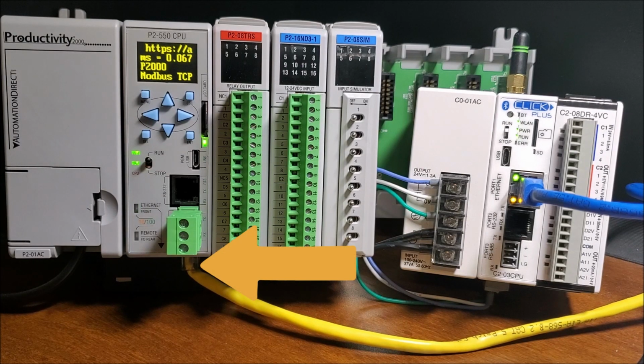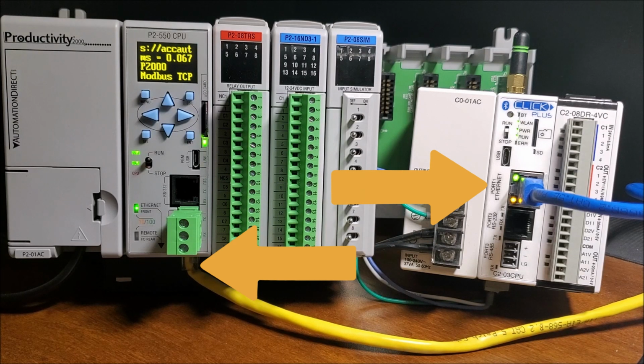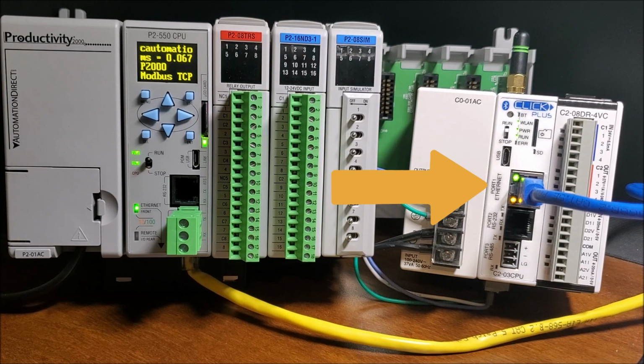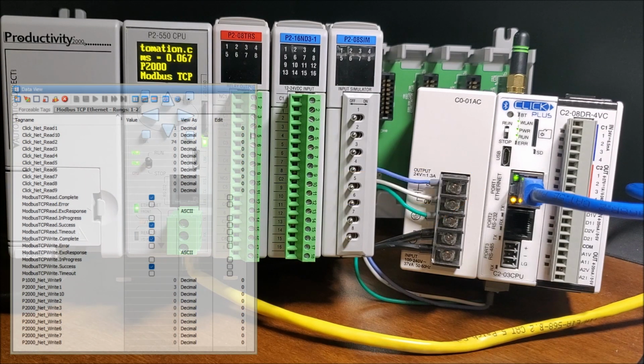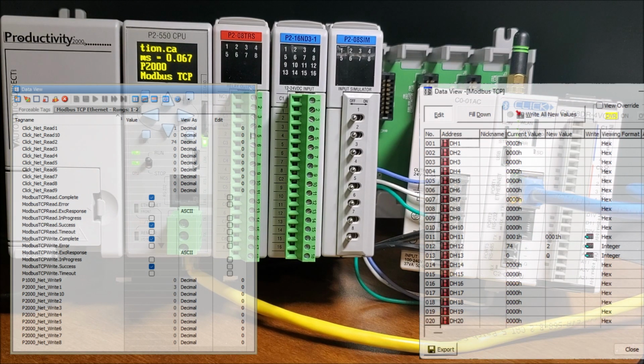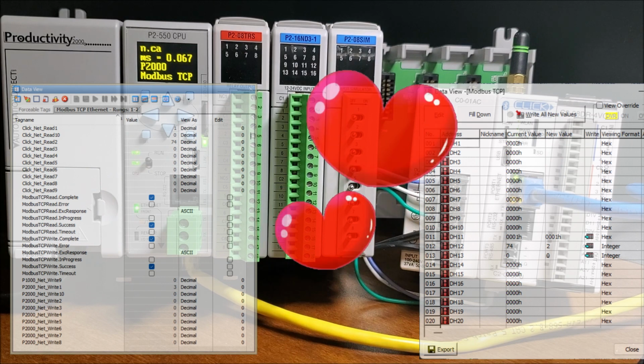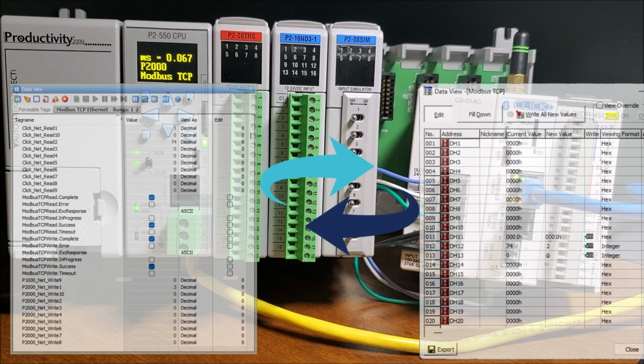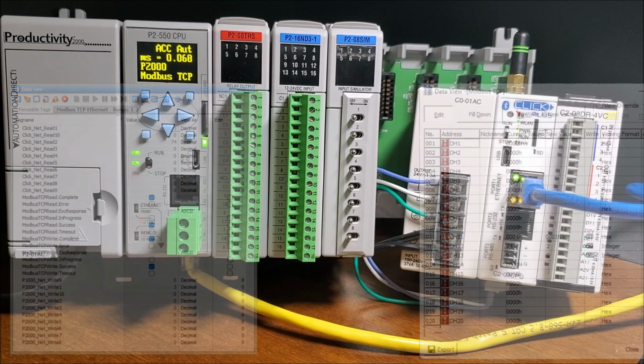We will be using the RJ45 or Ethernet port to communicate to a Click PLC. Modbus TCP will be the protocol used on this Ethernet communication media. The Productivity 2000 PLC will be the server and the Click PLC will be the client. We will be creating a network between the two PLCs. A heartbeat will be used so if communications are lost, the server or slave will know. The throughput time will be timed using a small Click PLC program. You will soon see how the Productivity series of PLCs best handles communication with other devices.